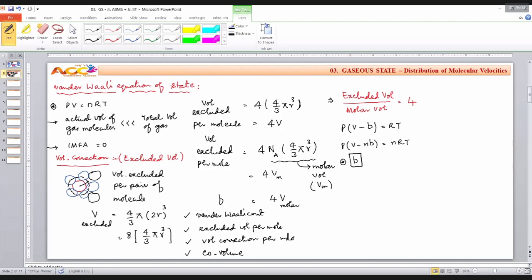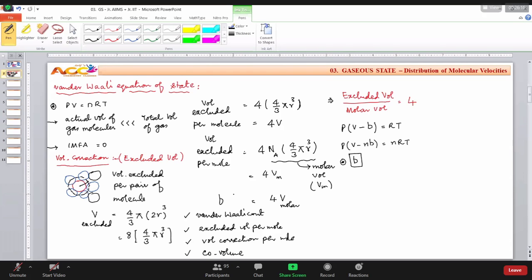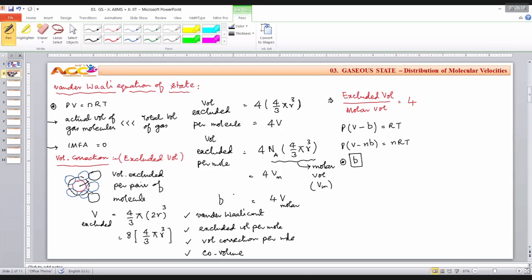Very simple, sir. We assume that according to the ideal gas, roll number 1 is sitting on chair number 1, roll number 2 is sitting on chair number 1, roll number 3 is sitting on chair number 1, and all 95 students present now are sitting on chair number 1. How is it possible? Yes, sir, it is possible because we are assuming that the actual volume of a gas molecule is negligible, but it is not reality, sir.